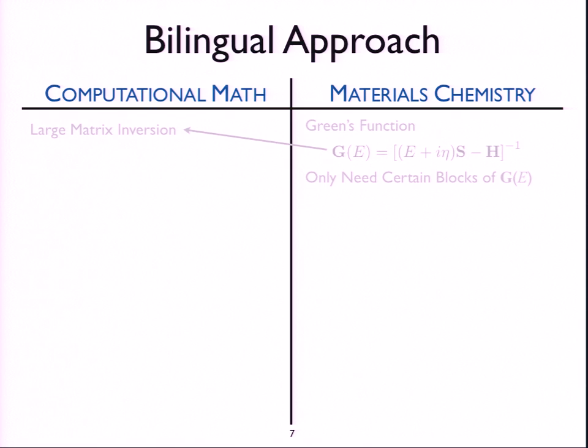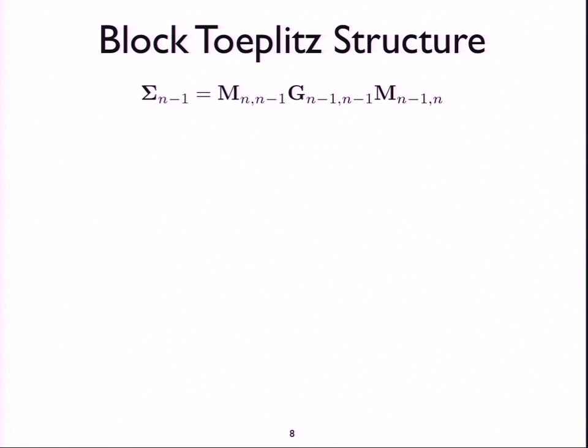You start at the left layer. Once we have the left layer, which hopefully is something tractable, then we can build the next layer on top of it. Once we have that one, we can build the next layer on top of it, and so on and so forth. And so then as we think about there being N minus one layers here on the left, we do this N minus one times, problem solved. So this is good. We've seen that they're block tri-diagonal, which then gives us this linear scaling block by block method.